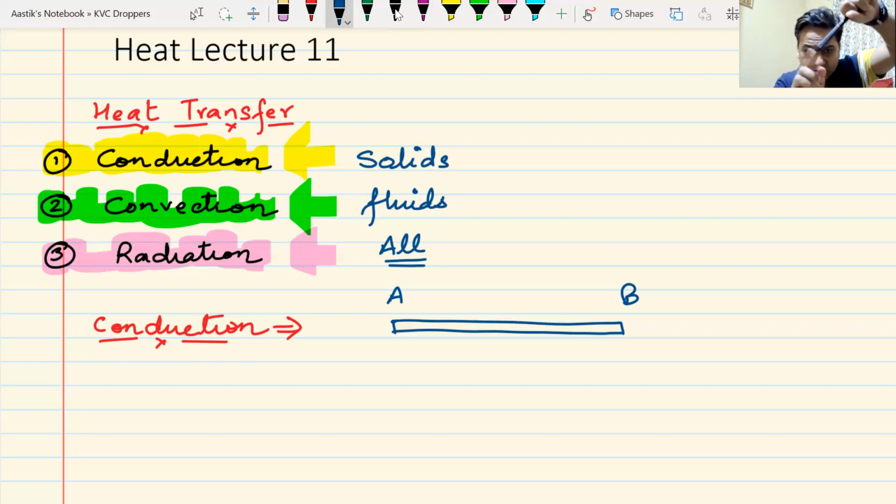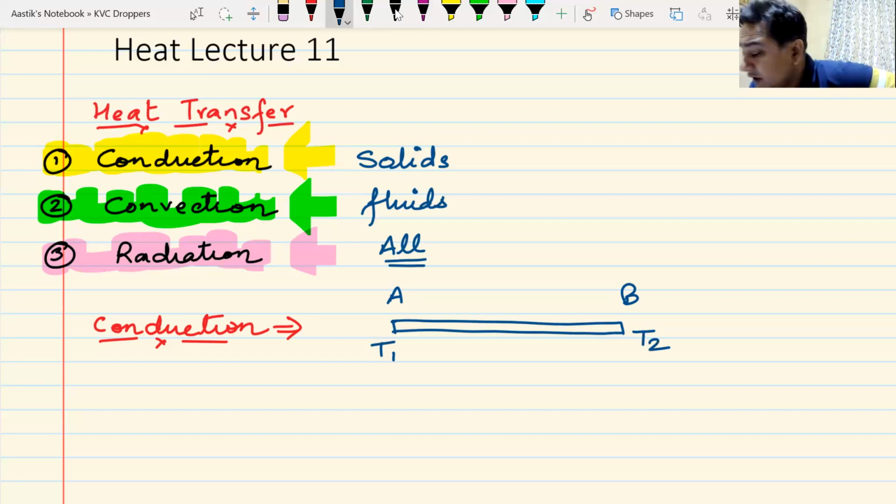Even though only this part is getting touched with the higher or lower temperature, very soon, slowly maybe, you will find that on the other end where you are holding this rod, you will start to feel that the rod is getting hotter or getting colder as time progresses. One end is kept at a higher temperature. Let us say the temperature of this end is T1 and the temperature of this end is T2. And we are trying to keep T1 and T2 constant.